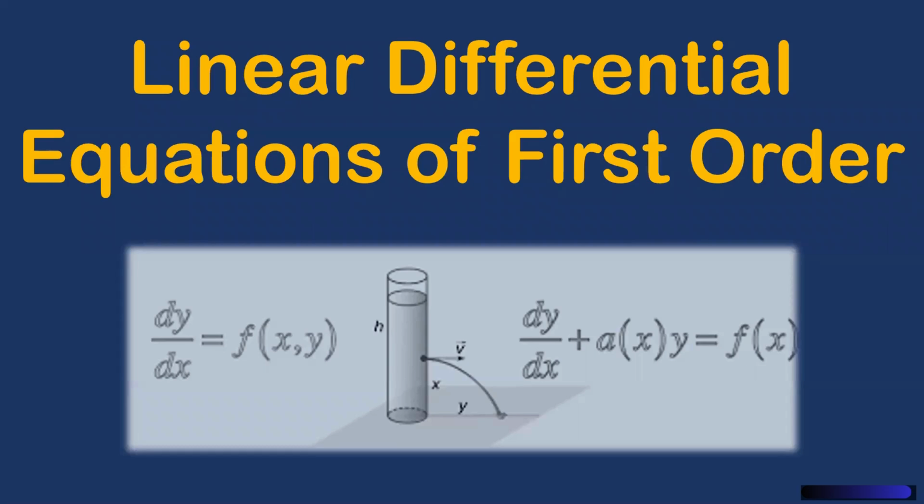Let us see about linear ordinary differential equations of first order. Right, let me first define what is a linear first order ordinary differential equation. Remember, linear in the sense the degree is 1, right? In fact, we had seen differential equations of this kind: dy/dx equals f(x, y), in general. But particularly, when you are given a differential equation of a certain kind, we call it linear. When we write dy/dx, y is the dependent variable and x is the independent variable, correct?